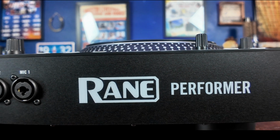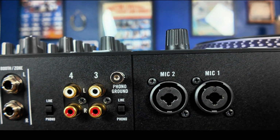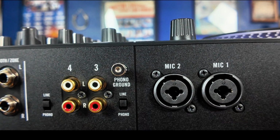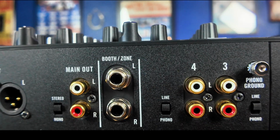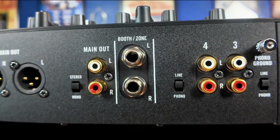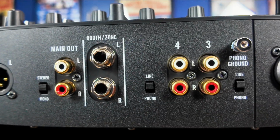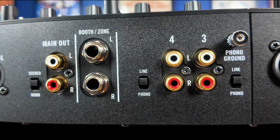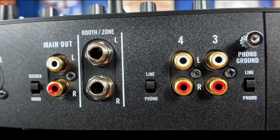Okay, guys, let's look at the back panel right now. So, Rane Performer, you have your 2 combo jacks for your microphone. You can also hook up turntables or CDJs to this. So you have all your inputs on channel, so only on 3 and 4. So on channels 3 and channel 4, you can hook up CDJs or you can hook up turntables to that.